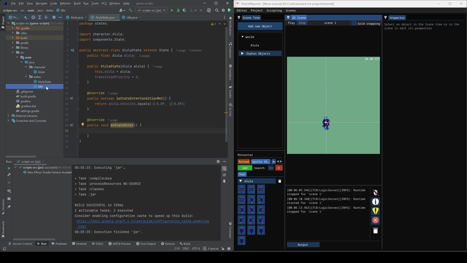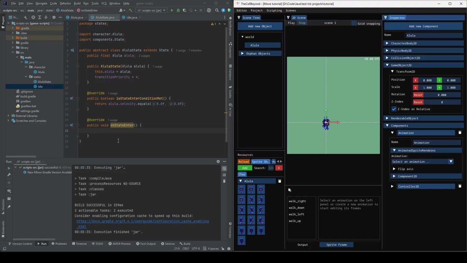So we quickly create the on state class. For her, the on state condition is that she zeroes out her velocity, and when she enters the state, we need to stop the current animation of her. So why is it like that? Because in this specific setup, the first frame of the animation, frame zero, is also the idle frame of the animation. So that's why we can do it like this.